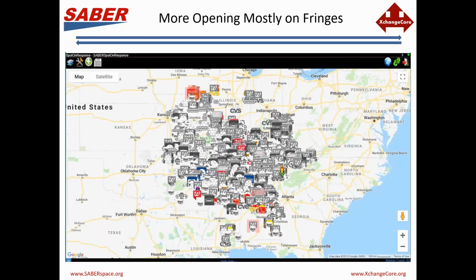So then next day, I sort of lump these days together, but you start to see the fringes. We're getting some yellows out here. The pinker colors there are limited operation. The full colors, the regular logo colors, are full operations. There we've got a CVS in yellow that is only a limited operation. But you can see we're starting to pick up around the fringes. A couple of oddballs here, more in the center, that have managed to get open as well. But principally, we're starting to see some of the fringe areas go.